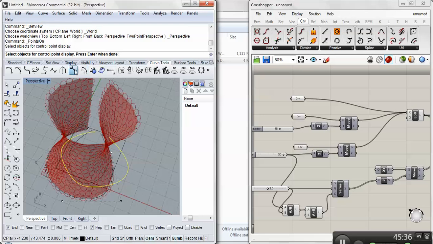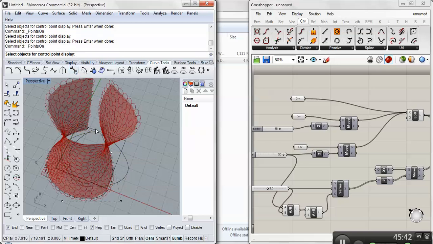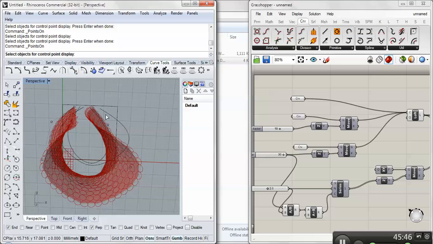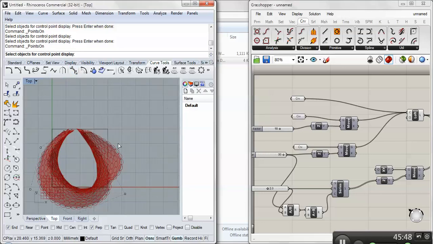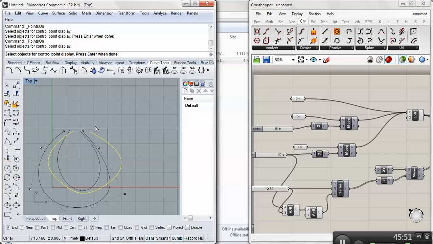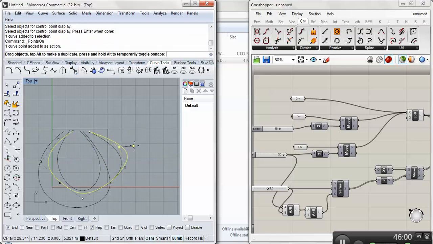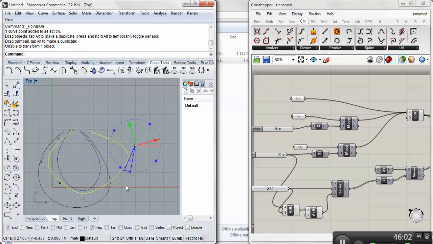If I even exaggerate this one even further, where does it go? Then you gotta hit escape. Thank you. Again, I don't know Rhino very well, just Grasshopper.